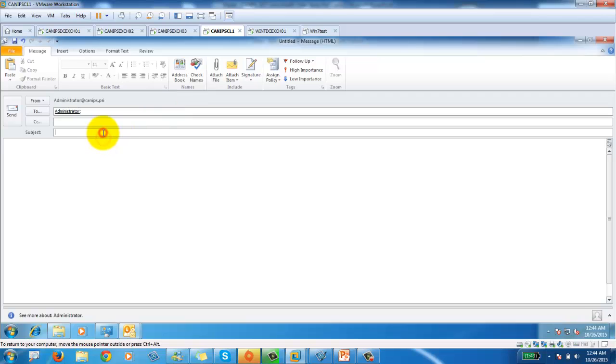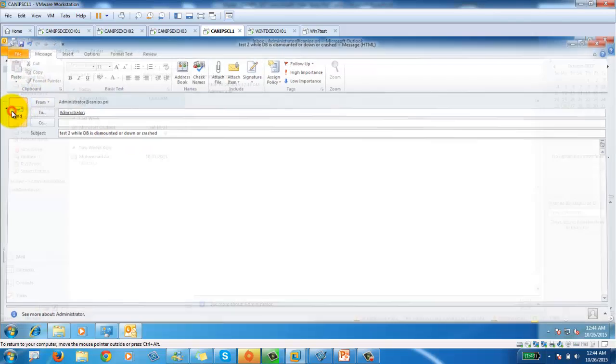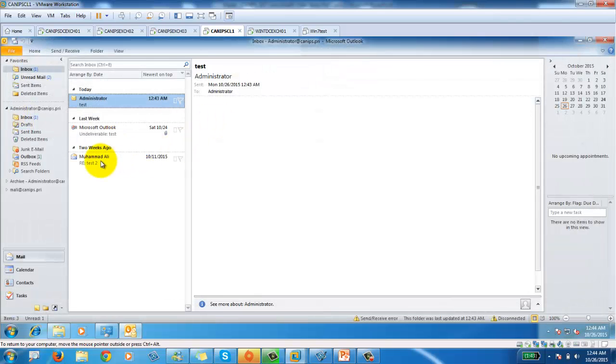Sending an email, let's say test2 while the DB is dismounted or down or crashed, and send this email. Now in this case the email is being sent, but I never received that email.